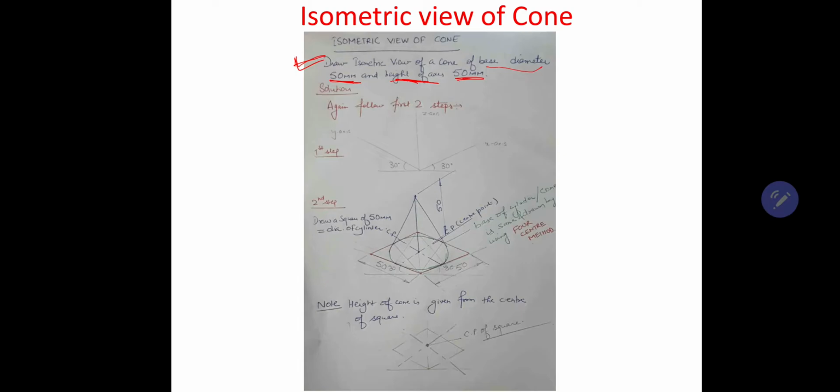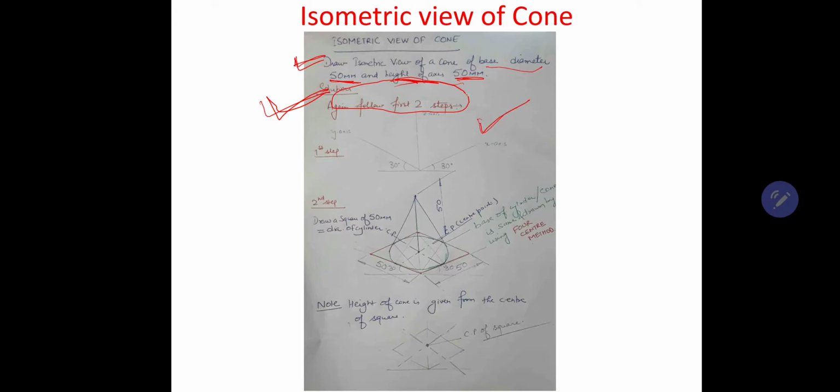Now what we have to do? As we have been discussing from the beginning of this unit, for drawing any object, you always have to follow two steps in the beginning. You have to draw a reference line xy, then you have to draw the isometric axes, that is the x and y axes, which are at a 30-degree angle to the reference line, and the z axis, which is at a 90-degree angle to the reference line. So here again we have to follow the first two steps. I have also drawn this one here.